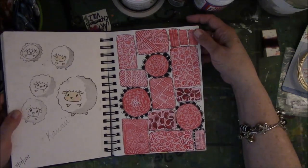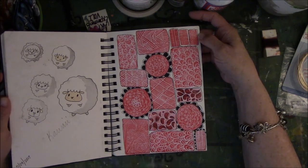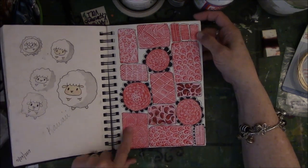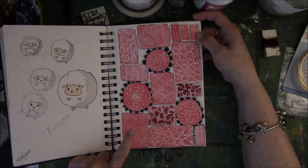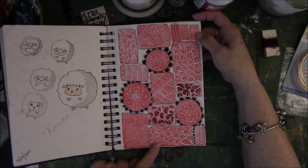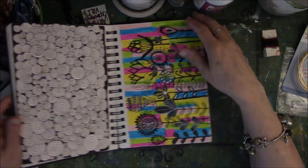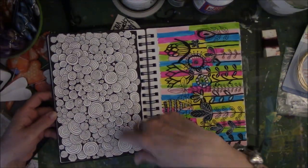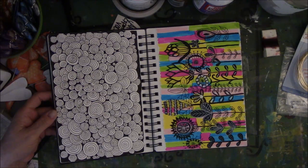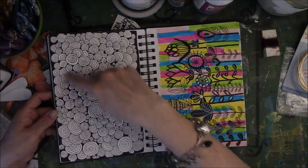This is a red thing, kind of done in Lisa Congdon style again with the squares. I did some stuff in white — I think these are white jelly pens — and then some... I don't know if these are Poscas or not. I can't remember. This is just circles within circles within circles, and then I took a black marker and colored in all the empty spaces between all the circles so that the circles would stand out more.